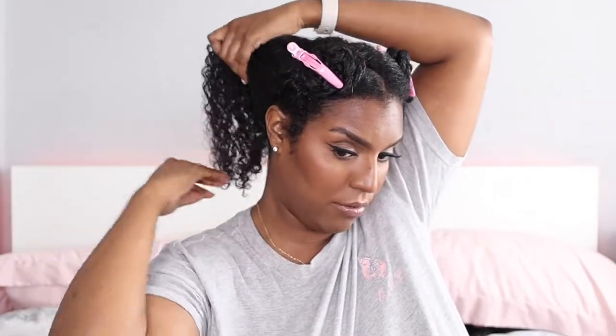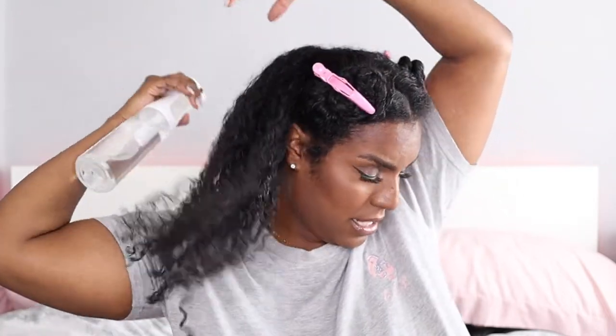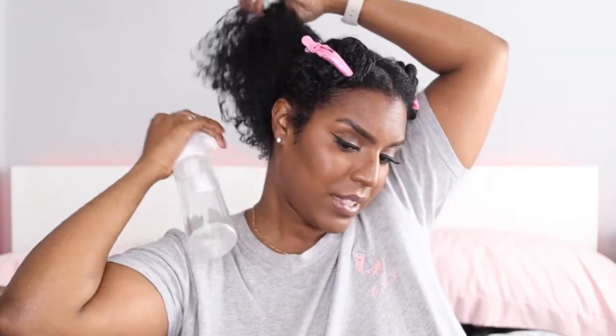And I'm just gonna start by one section. Basically, I'm just gonna do a cane roll going all the way up to the top of that parting. But before I start to cane roll, I'm just gonna spray my hair a little bit. Especially the sides, so that they can just get slicked up. I'm just gonna spray the hair as well, just have as much slip as possible when I'm cane-rolling. And I'm gonna apply a little bit more of the style setter on the section to smooth everything out.